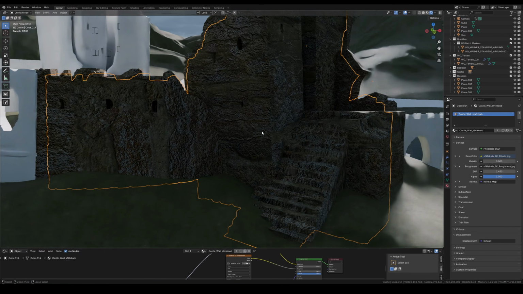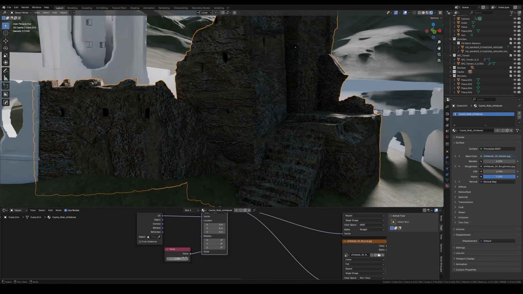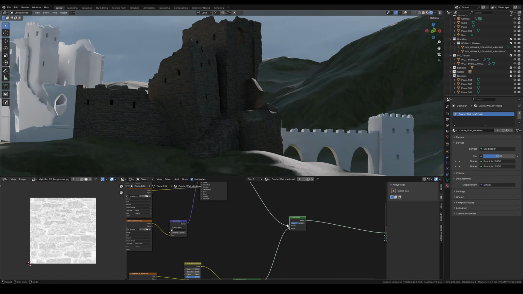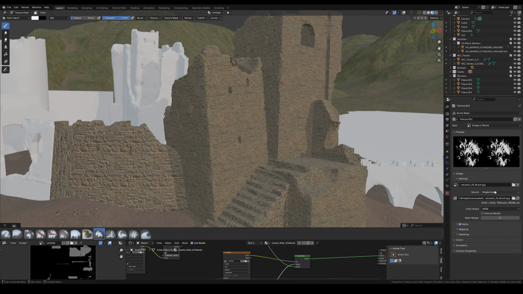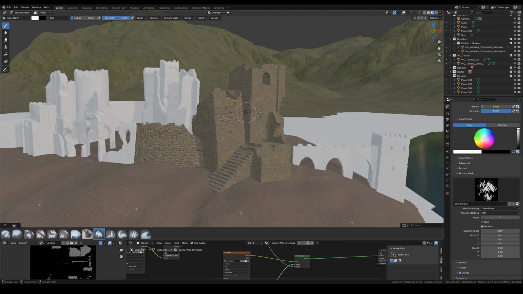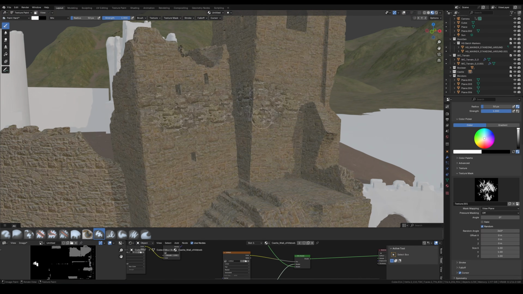Then I bring in a stone texture for the walls, but after I tile it, it just doesn't look that good. So I bring in a different texture, and using an image texture of 2K size, we're gonna blend them together. And then you can jump into texture paint mode and paint away. I like to import a brush as well to just get nicer variation while I paint.